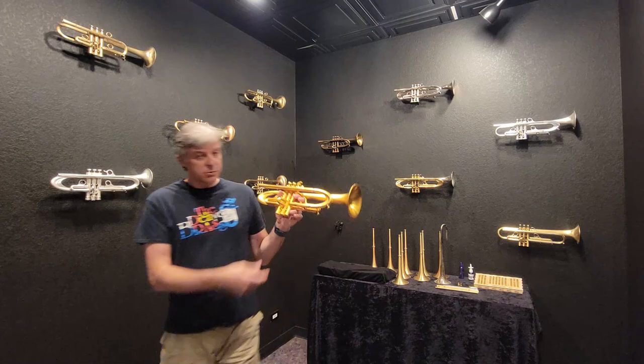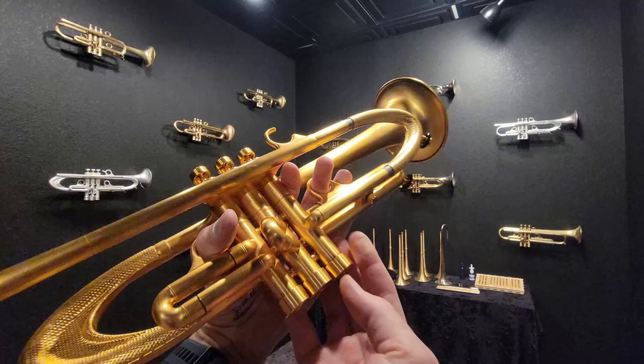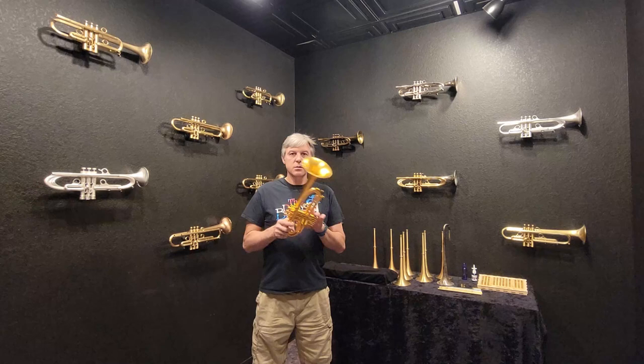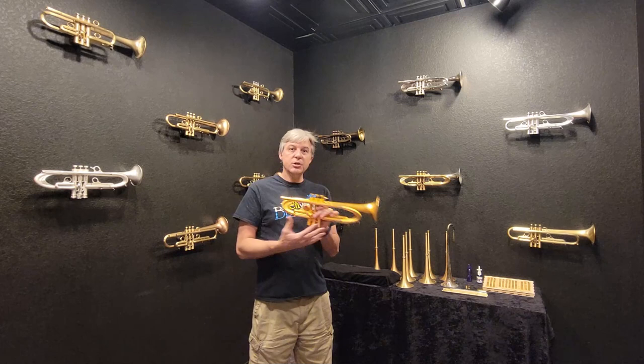We've got half-inch bottom caps on this Summit trumpet. They're not real heavy — they add a little bit of weight, and a lot of people get fixated on that word weight. A lot of people look at this trumpet and say that thing must weigh 8 or 12 pounds. It weighs 3 pounds, so it's not a heavy trumpet. It's heavier than a Bach or a Yamaha or a Schilke, but the reason this trumpet is heavier is because I added inertia strategically to increase the bell resonance.